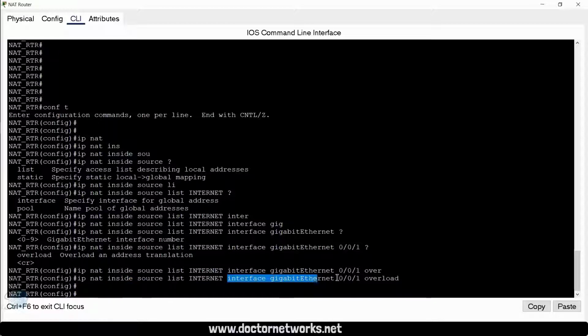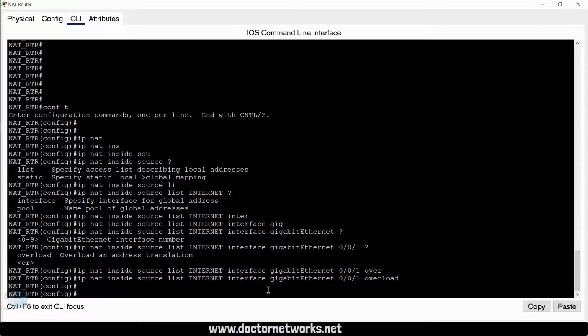Now, this bit of command is saying, okay, once you define those private IP sources, which is basically defined in the access list, so you can have multiple private IP addresses there, what you want to do, which public IP address will you use to overload? So I'm just saying that I'm gonna use the IP address configured on interface gig 0/0/1. You could obviously have a pool that we will see in dynamic NAT. That could be a case as well. But for the timing, this is the normal case.